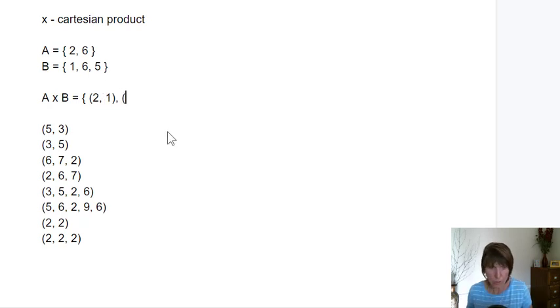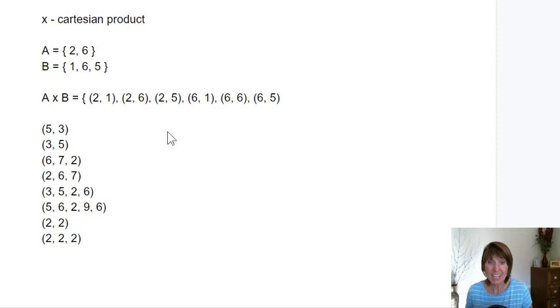So we could have (2, 1), (2, 6), and (2, 5). And then (6, 1), (6, 6), and (6, 5).